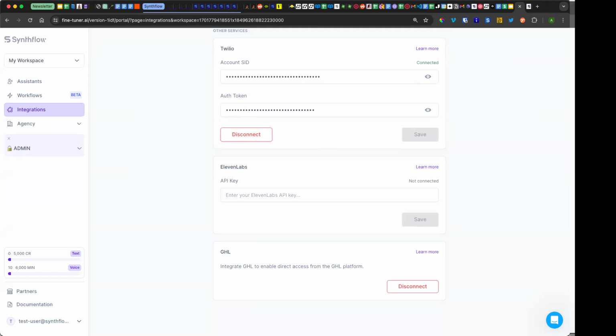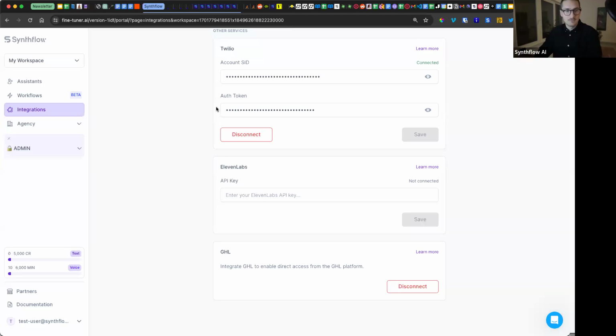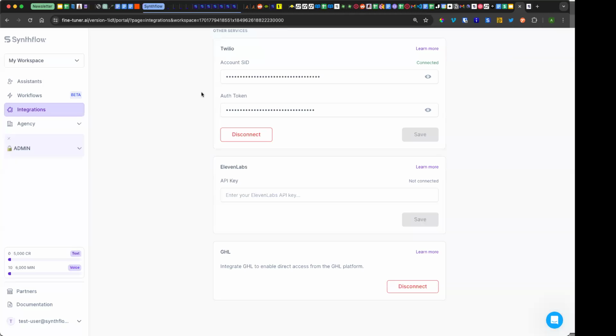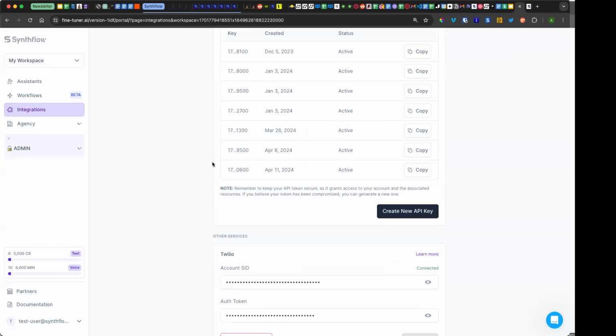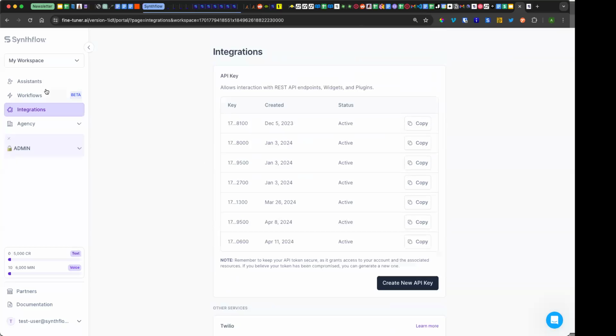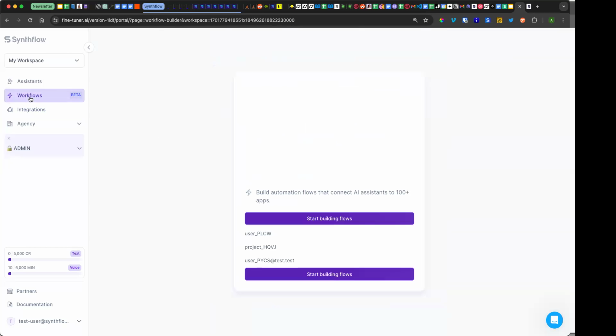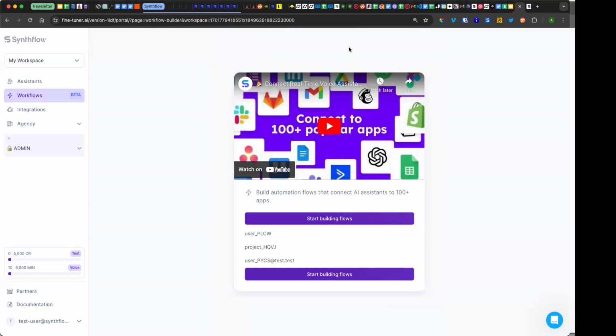All these features are available for all those plans, including the agency plan? Yes, mainly for the agency plan. Not for the basic one, right? The 25 one. Basic one as well. Yes. The one feature that is not available for the basic one is the workflow builder. Okay. Thank you.